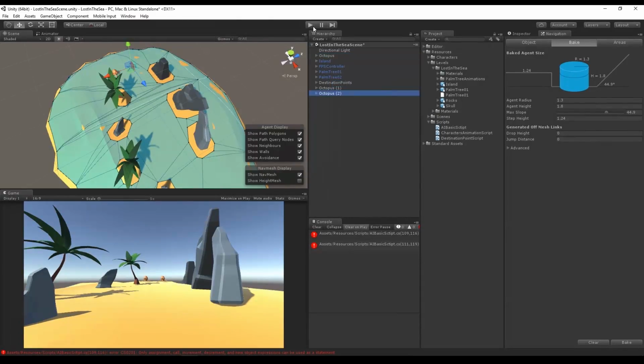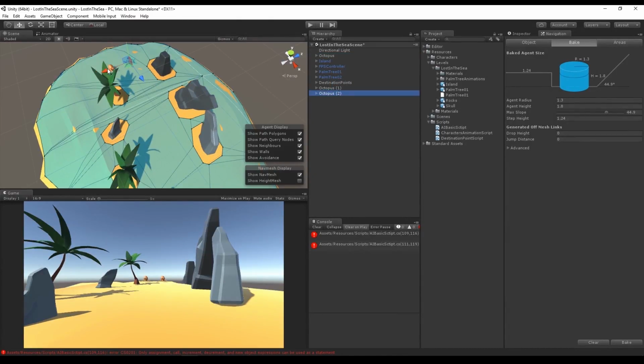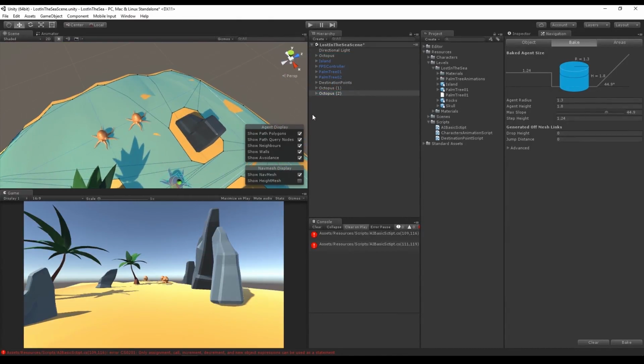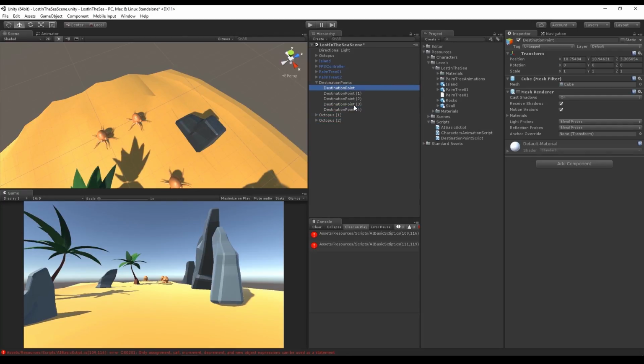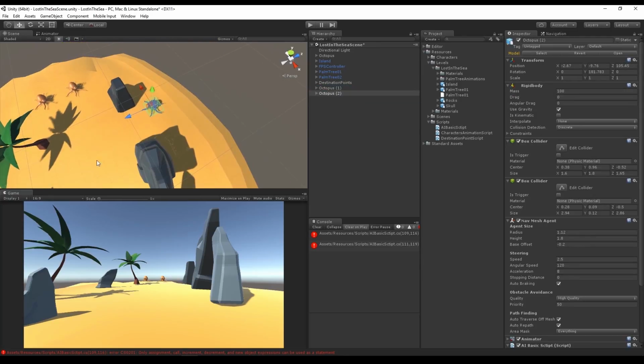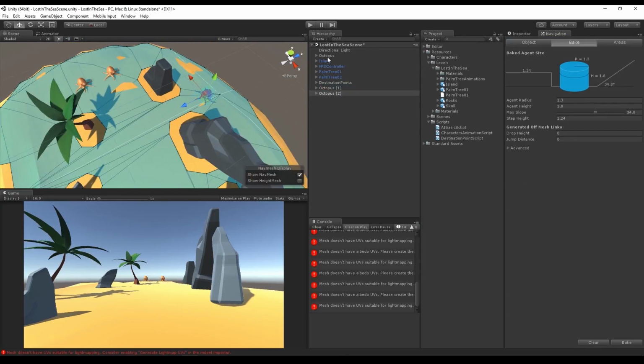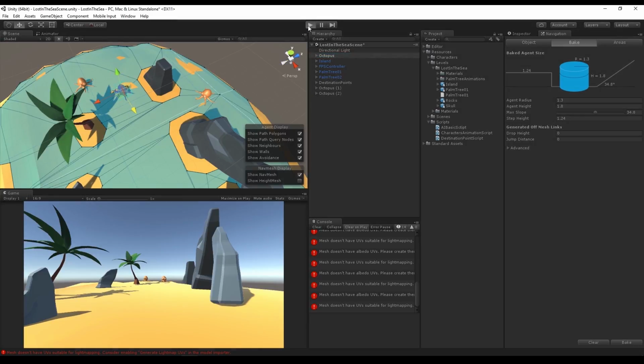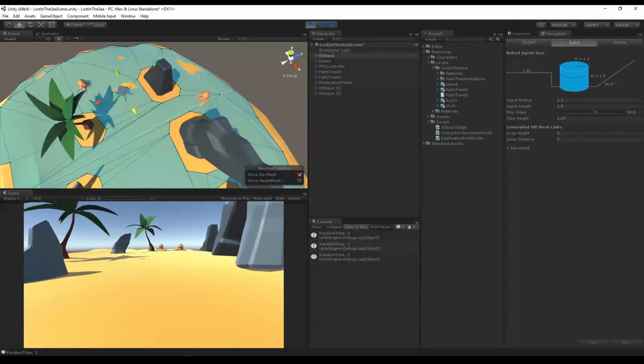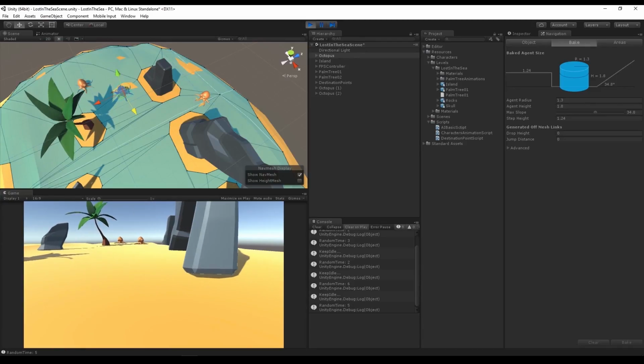Now let's even duplicate another agent, another octopus, and place it somewhere like this. Oh, but first, don't forget to select all the cubes and assign the new script. Okay, now that we have our three agents in walkable areas, let's press play and see how this works. Let me just hide and see what they are doing.